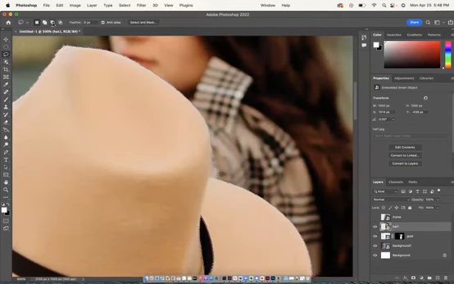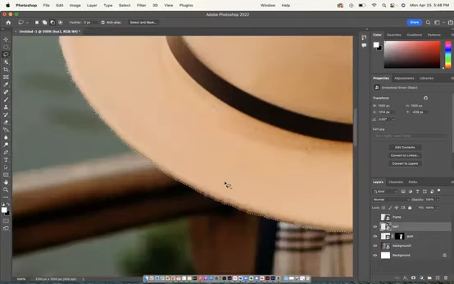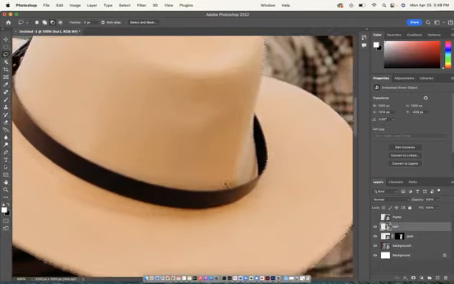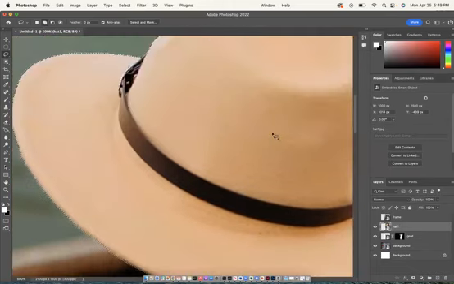Then we're going to go up to the top of the screen and click the subtract from selection option, which is the dark square intersecting the slightly lighter square. Go like this. And see how I got rid of that little part there? Okay, and then there's this little part here that Photoshop maybe thought that it wasn't part of the hat. So we're going to go to the add selection and we're going to loop this. So actually we want that in there. And now we have a nice clean selection around the hat.